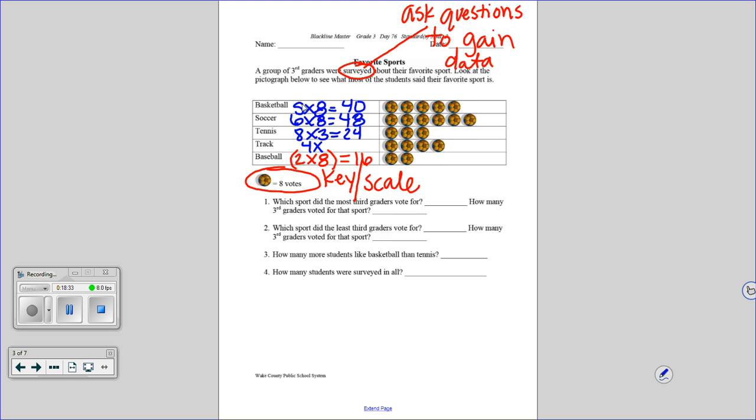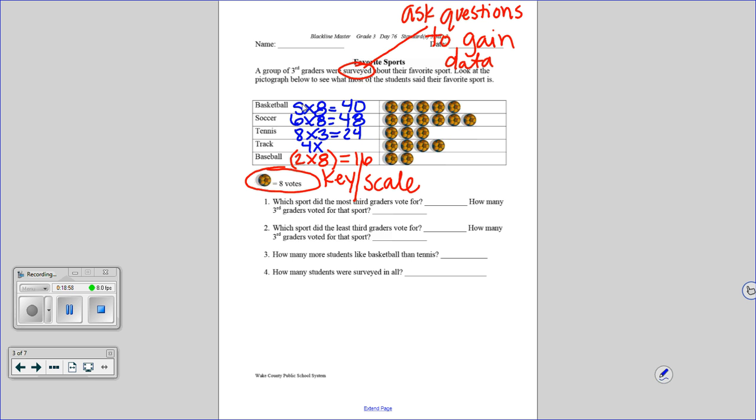Where does it say that? Where does it say soccer ball equals 6? Point it out to me. That does not say soccer ball equals anything. Where does it say soccer ball equals something? Nope. Point where it says what soccer ball is worth in your notebook. Point to where it says what soccer ball is worth. What is one soccer ball worth, Kaylee?